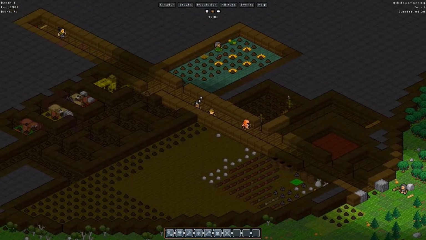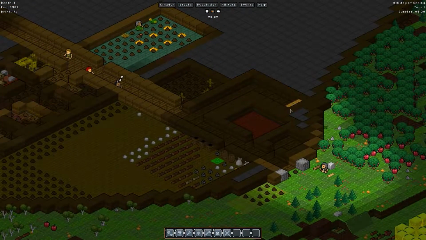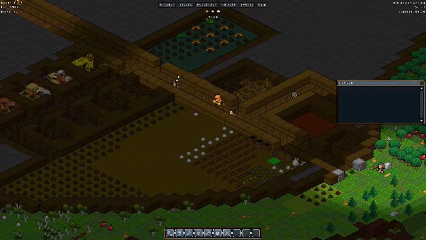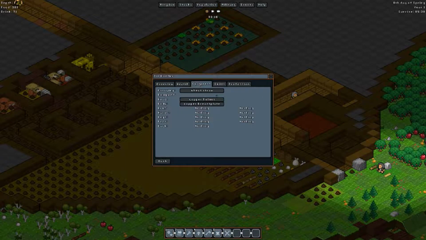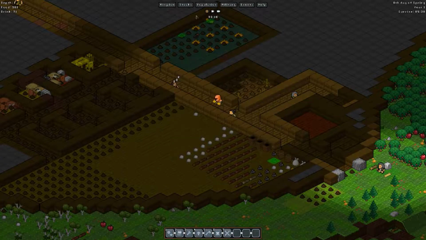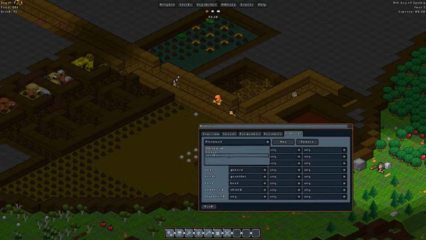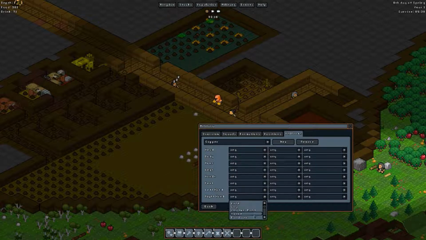Right. So basically the only gnome that will carry out attack orders is Tin, who's there right now hauling. Has he got anything carried on him? No, he hasn't. Let's, we want him to carry something. Hand axe.